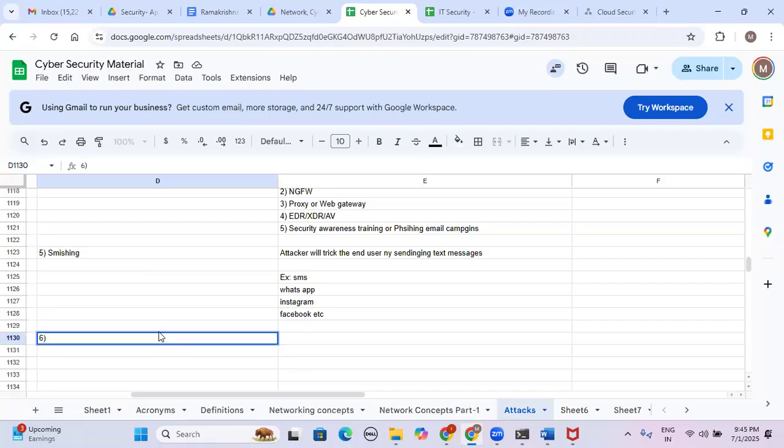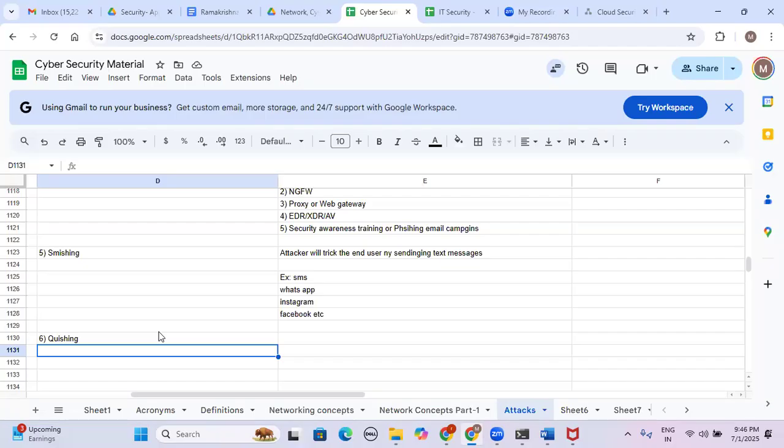So next one is phishing. This one has also become very popular now, through QR code, QR scanner. The QR code is one of the JPEG files, and that file contains a hash value. Recently, I think all the TCS employees got a phishing email stating that TCS got exceptional profits. The company wants to give 10,000 rupees to every employee of TCS, and please go and scan this particular QR code and you will get the 10,000 rupees in your account.